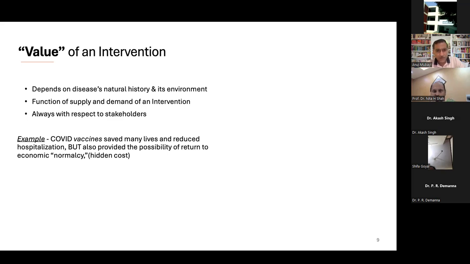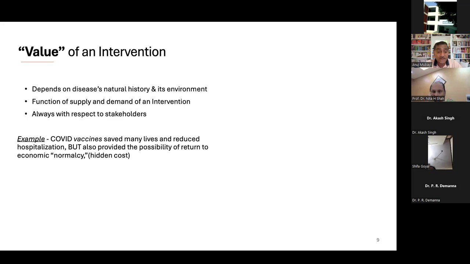So for example, COVID vaccine, we undervalued COVID vaccine many times. And therefore, some of the vaccines didn't make it to the market. Why? Because they were undervalued. And what did they do? They were using dynamical system models behind the scenes, saying the vaccines do good things in saving lives because a person is not getting infected, but it's also reducing hospitalization. That is the value of it.